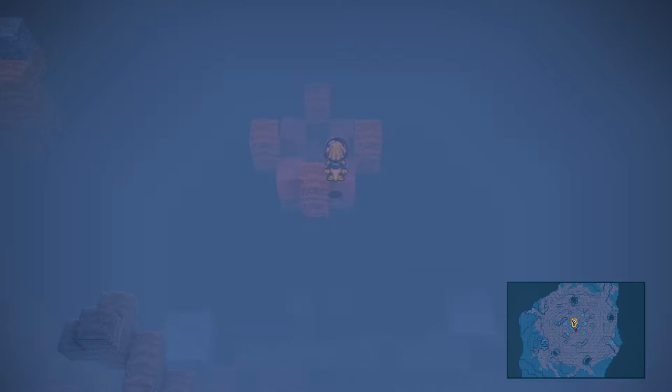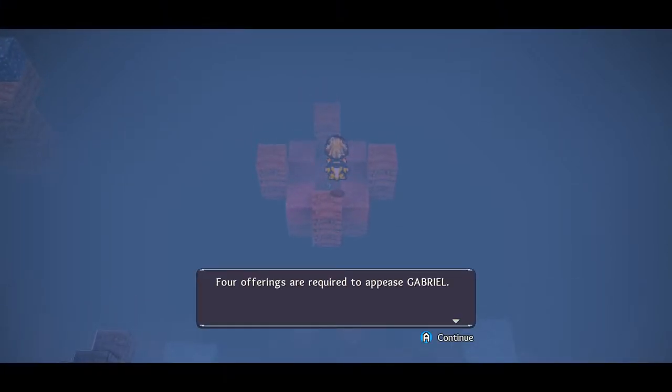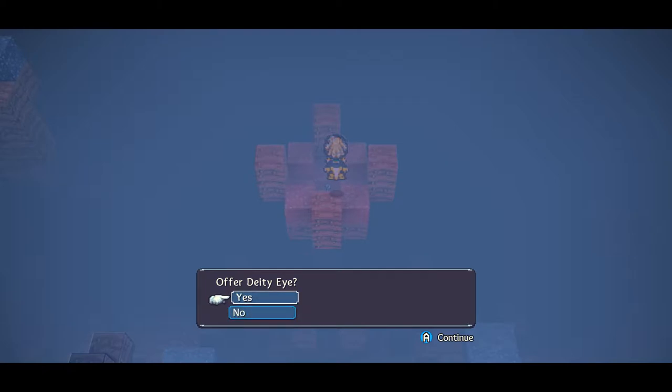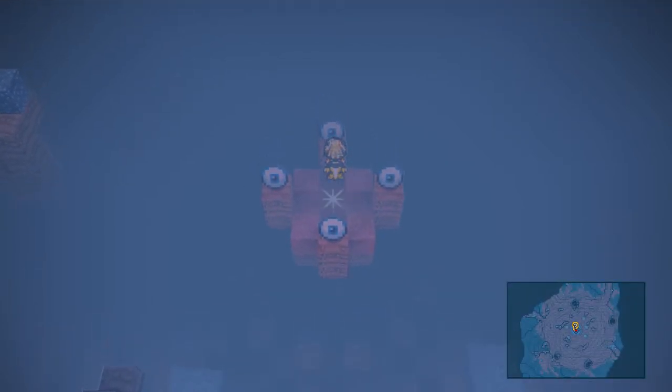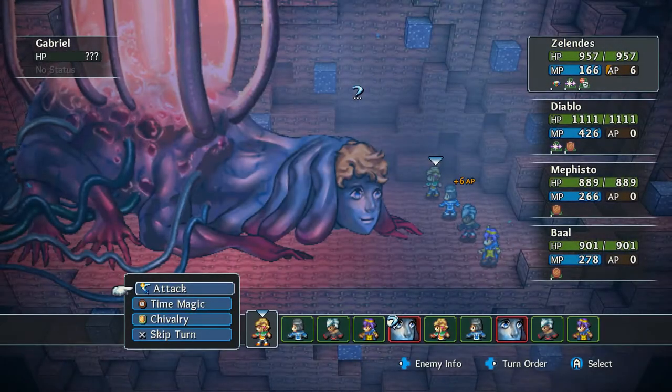And it's going to use up your stem ward, and then you're going to offer the eyes that you get from the depths bosses, the deity eyes, and you need four of them, so that's why you have to kill all four of them. And then you place these creepy little eyeballs, and then he's going to be angered. Oh! He's going to be right there, and that's going to be Gabriel. Here we go!